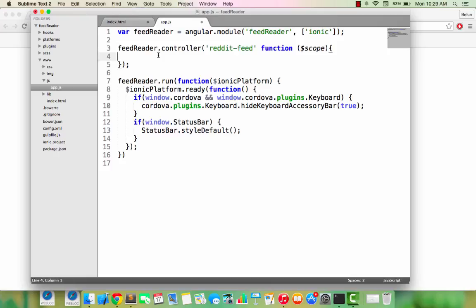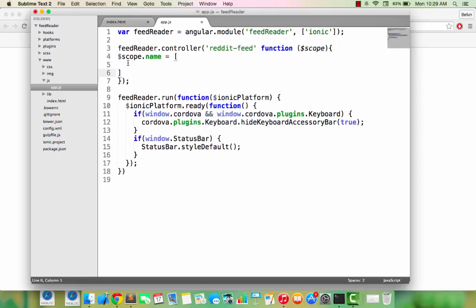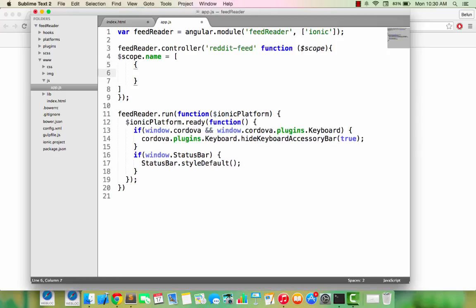Let me first create $scope.names to make sure it's working. In here, let's give a couple of names. First one, let's give a title of hello, and let me create another one as well.